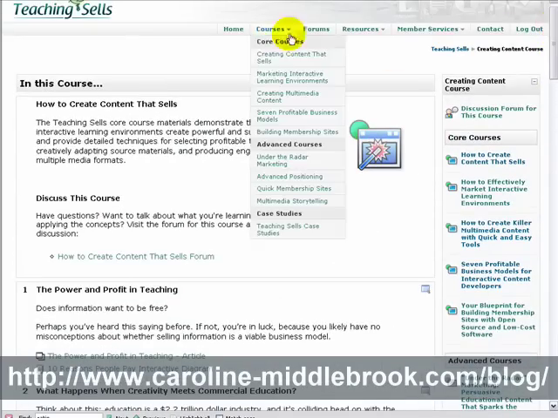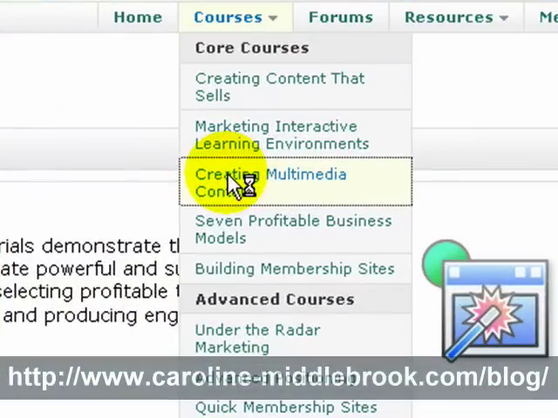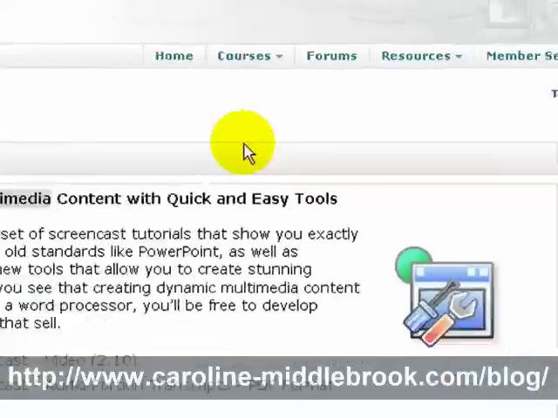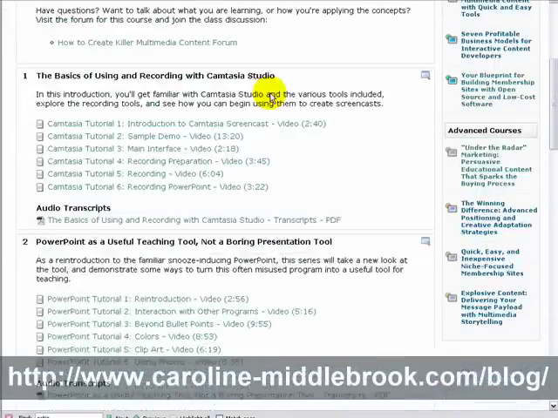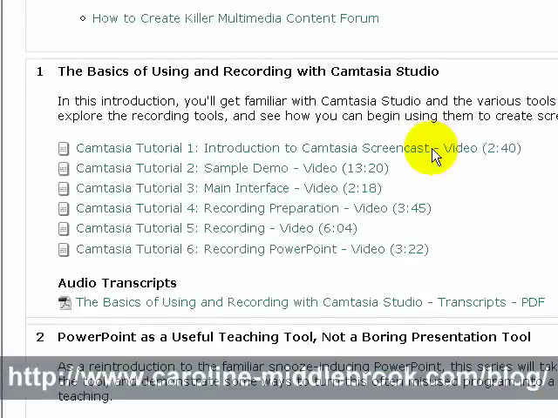Now let me show you one of the other courses. There's one here, creating multimedia content. What they did here is they did have loads and loads of individual parts, and then they bundled them up. There's a mass of stuff in here. Just this first one about Camtasia, I worked through all of these tutorials, and that helped me do this very video which you're watching right now. This is being done with Camtasia.